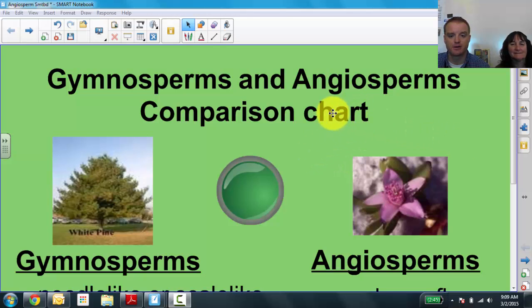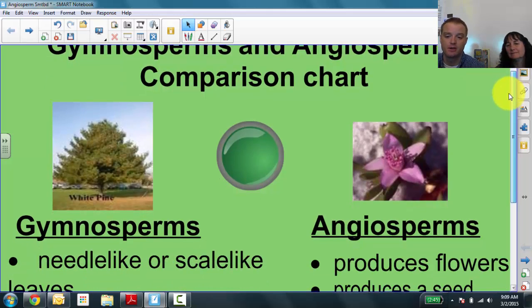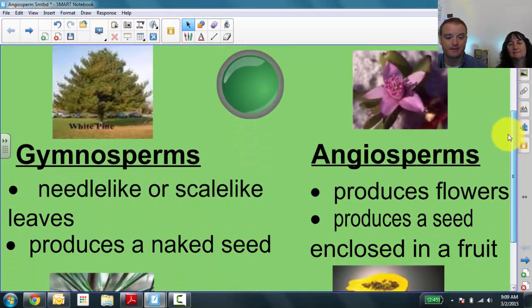So now we're talking about our new world seed plants, sometimes referred to as the angiosperms. When you think of plants, the most typical are probably angiosperms. They have flowers, they have a fruit. They're definitely the most abundant around. And right off the bat, you have a comparison between the gymnosperms, like our pine trees, and the angiosperms we're going to be studying today.